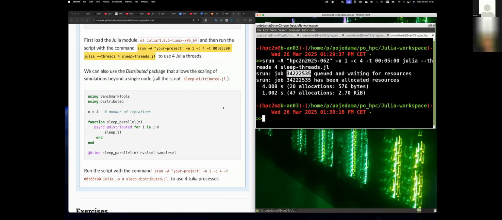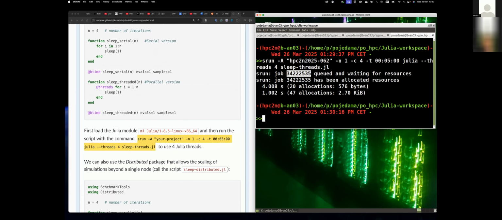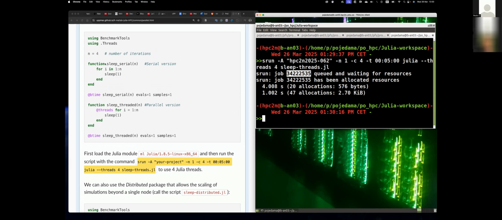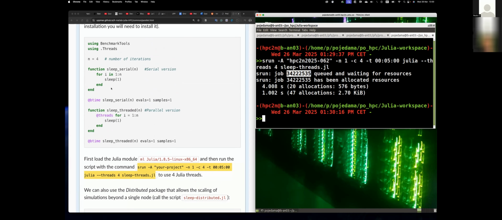So when you run the first script, you can see that it takes 4 seconds for the serial function and around 1 second for the second function where I use 4 threads. So this is the basic idea, and you have something that is more complicated.